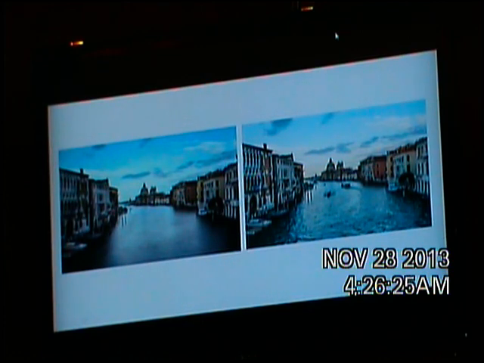You can see the cloud trails moving, and the water became flat. The photo on the right, 1/30th of a second, you can see the ripples of the water and the moving water taxis. That's the effect that shutter speed can do.